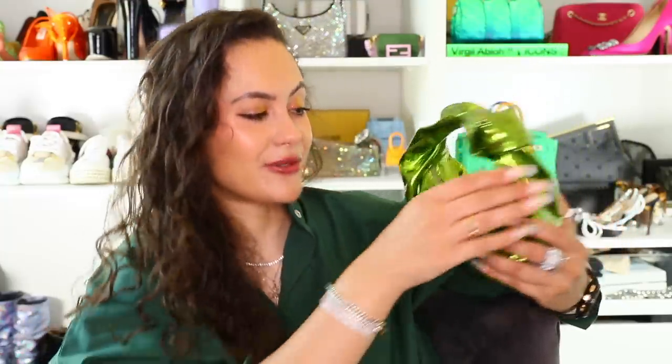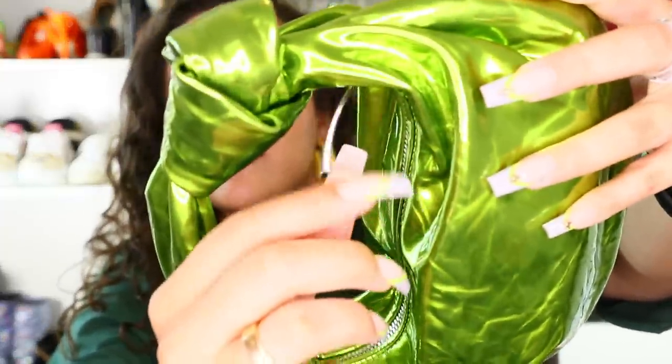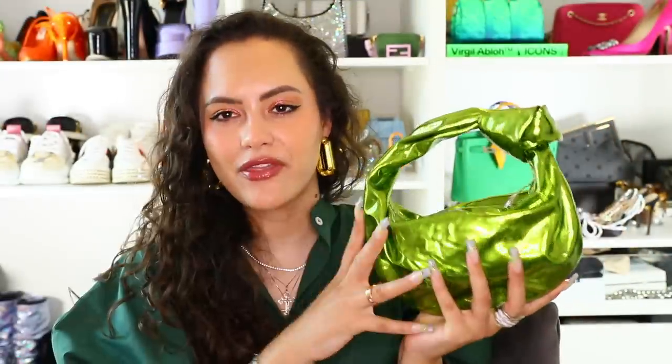It's a patent crinkled leather and I actually really like that — with patent it can be subject to scratches becoming more obvious, but it's pretty crinkled so I'm not going to have that issue. You've got the knot on the side as the Mini Jodie does, one compartment, silver hardware with its little Bottega triangle on the zip. With the Mini Jodie, the bulk of colours are in the Intrecciato weave — so iconic to Bottega — and then the shearling teddy version, then a sponge-looking version, but none of those were really pulling on the heartstrings. But this — hook, line and sinker. Don't come for me for adding another green bag to the collection — the heart wants what it wants.